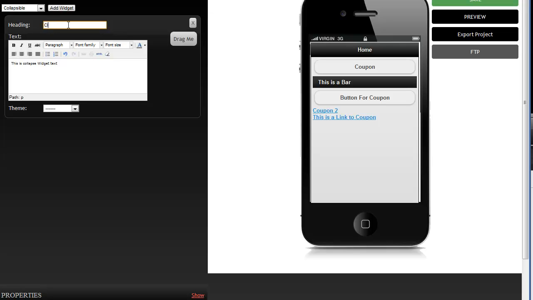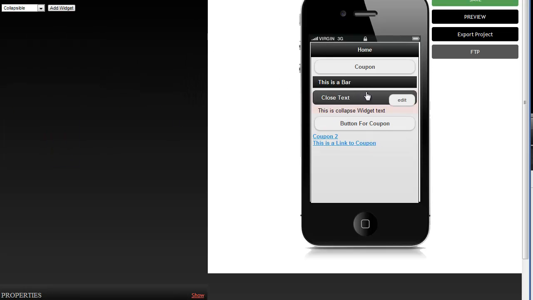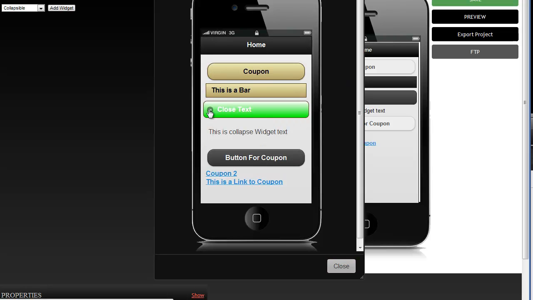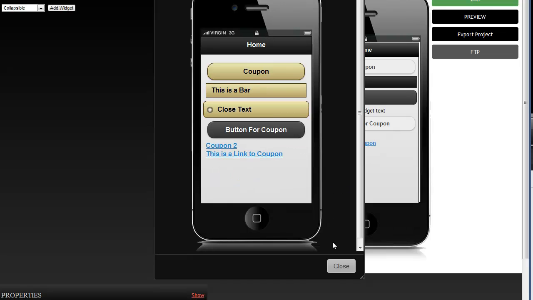Let me make it capital. Close text. So now, and again, we can also theme it. Drag it on, and there it is. And we save it, preview it, and just like that, we got one that opens and closes. Could be any number of things in there.